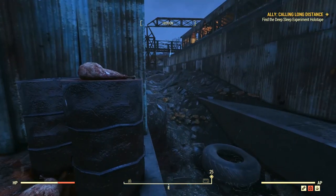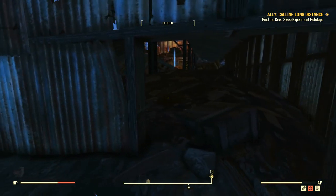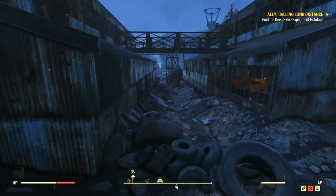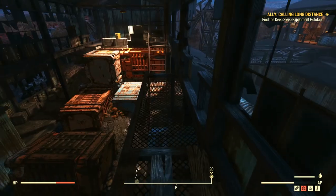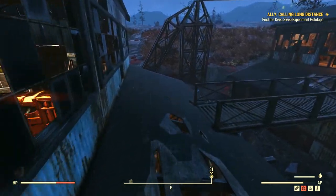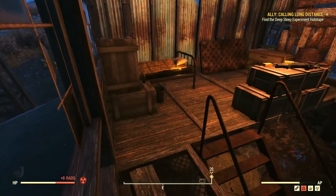Now the second warehouse right next to us is too filled in with rubble and mud to walk in from the ground floor. The only way to access it is from the loft level of the first warehouse. If we move to the western side of the loft level, we find some beverages on a crate, and we can sneak around to the rooftop where we find a bridge leading to warehouse number 2. Inside, we immediately begin to pick up radiation, so we gotta make this quick.